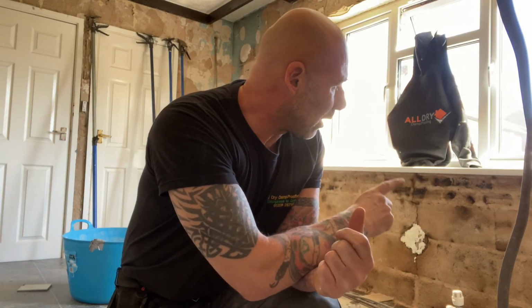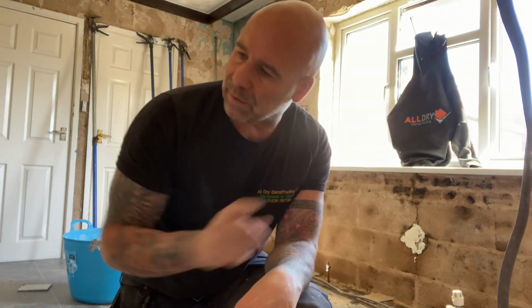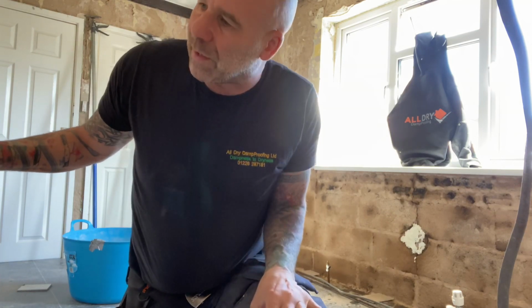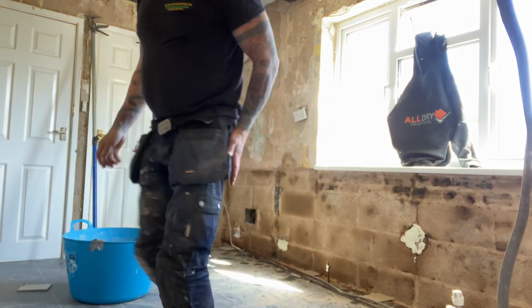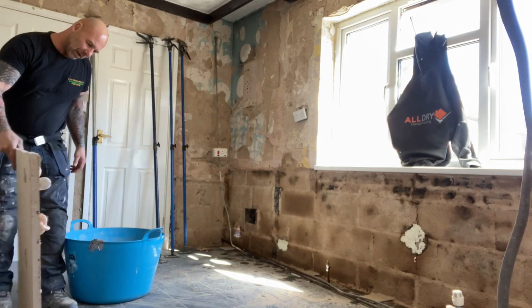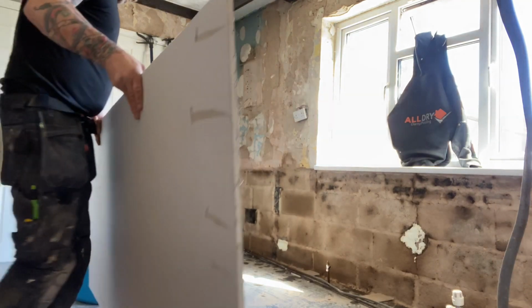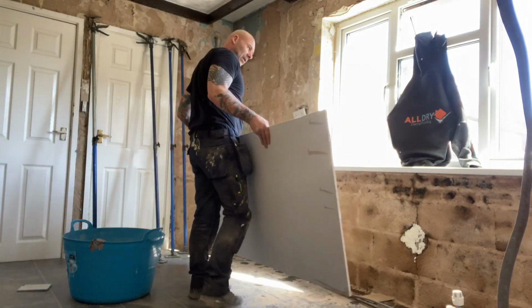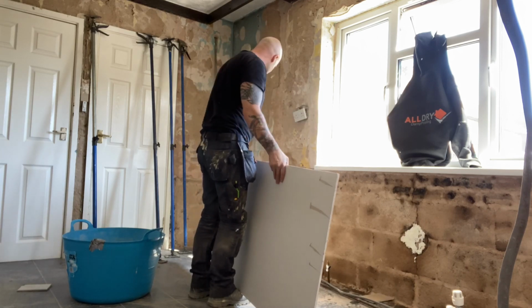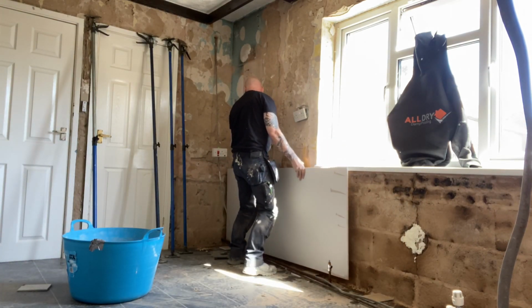So I'm going to put that on these walls where there's no boards, and I'm going to stick these boards onto that wall because it holds it off the wall. I'm not sure about Render Light on a solid wall. I always try and stay away from that, just purely from issues they've had in the past. It's got to go on with a certain thickness as well, and this is not that thick, but because it's got that insulation in, I don't trust this wall, so I'm going to put this system on.